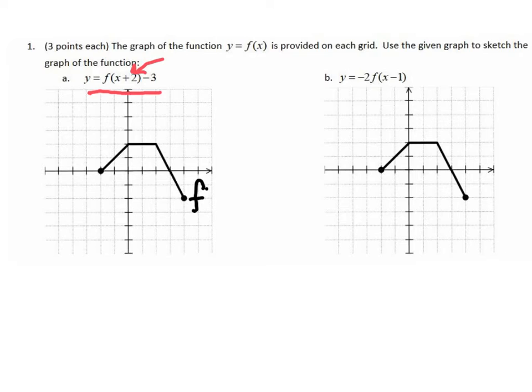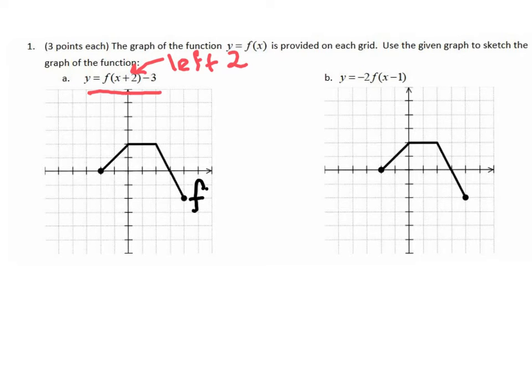Because it's inside of the parentheses, it's inside of the function, or another way to look at it, the plus 2 is directly affecting the x. This is going to result in a horizontal shift in the graph. And horizontal shifts typically do the opposite of what you might think at first. So plus 2 actually goes back 2 units. It goes left 2. So this plus 2 inside of the function f tells us to shift the graph left 2 units.